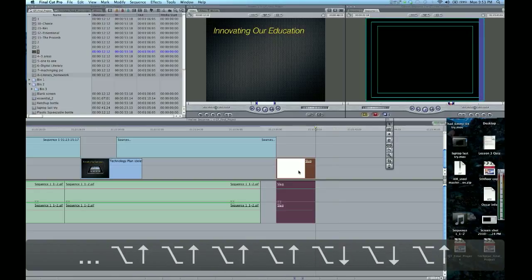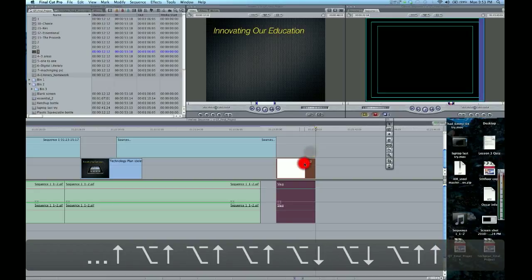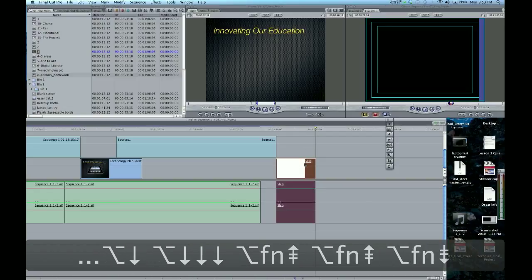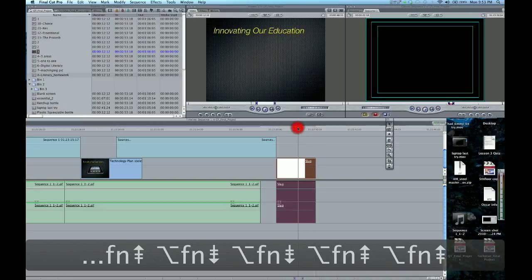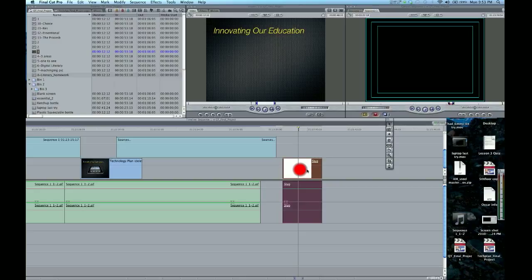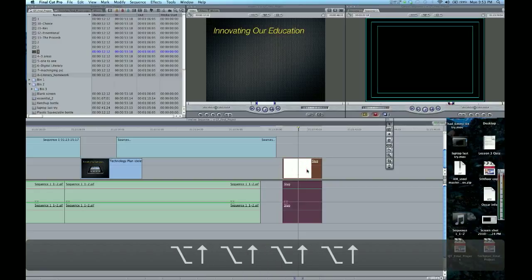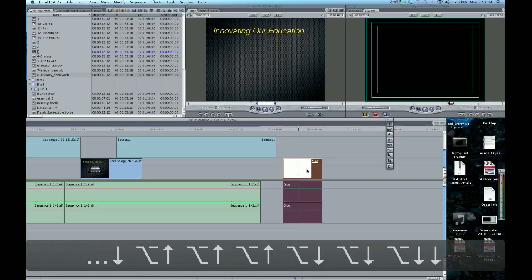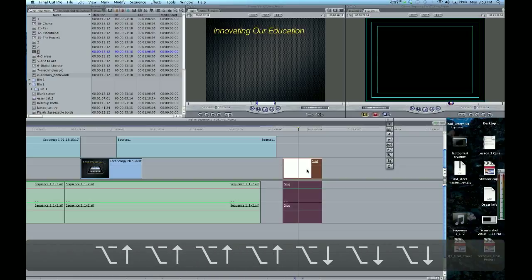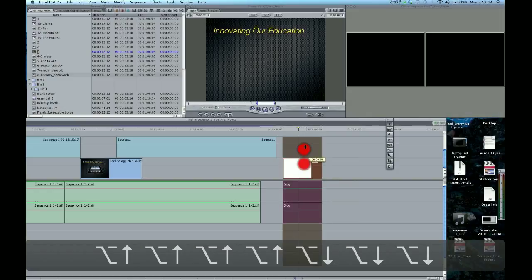But for some reason I think I have to hit Function, since I'm on my laptop. It may be just a little bit difficult, but I know that it works. Maybe my arrows aren't working, but it's supposed to be Option up arrow, Option down arrow. Nope, not doing it. But I know holding down Shift and bringing it up is the other way to do it.